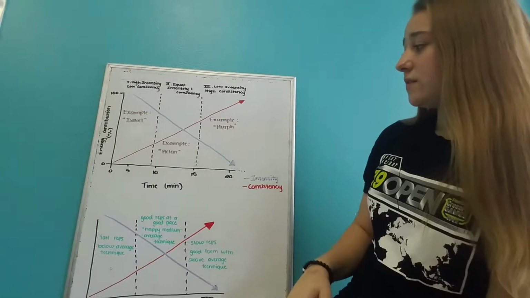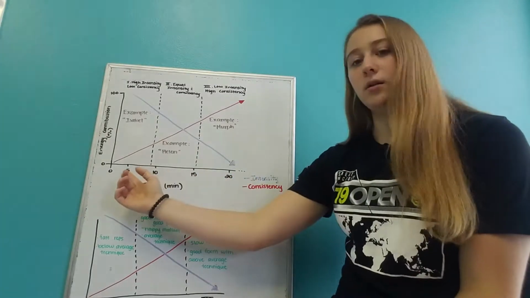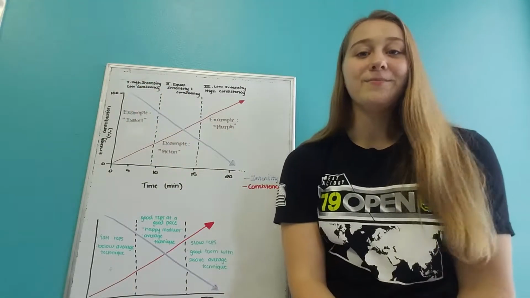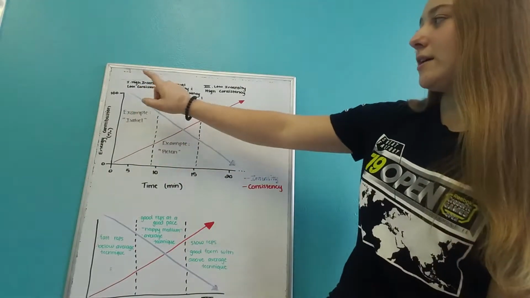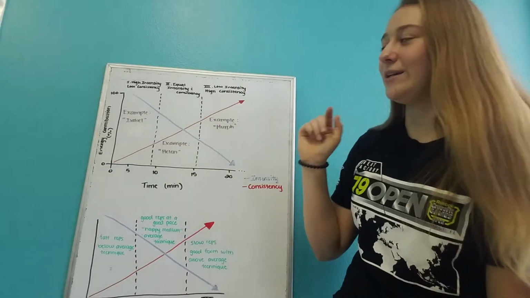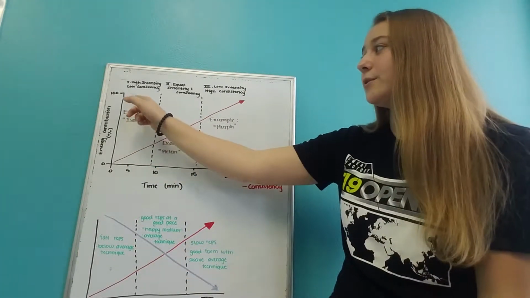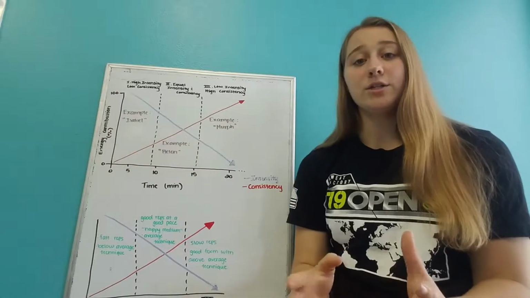In the first chart, we see our workout duration in time along the bottom and our energy contribution in percentages along the side. The chart is also split into three sections, 1, 2, and 3, that allow us to focus in more on the correlation between intensity in the blue and consistency in the red in each of those sections.